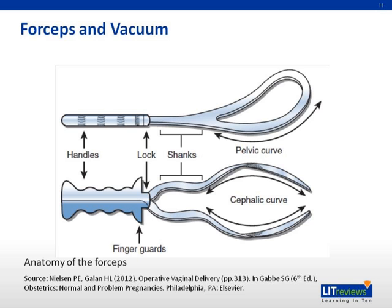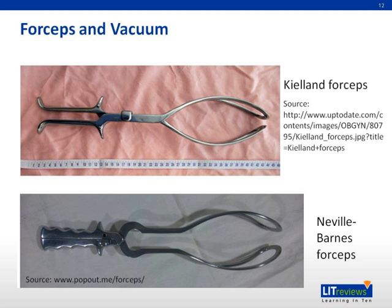Here is a picture of the anatomy of the forceps. The key structures are the blades, shank, lock, finger guards, and handle. The handles transmit the applied force, the lock represents the fulcrum, and the blades transmit the load. The Kielland forceps are a type of rotational forceps. They possess a slightly backward pelvic curve with overlapping shanks and a sliding lock, allowing rotation of the vertex without moving the handles through a wide arc.